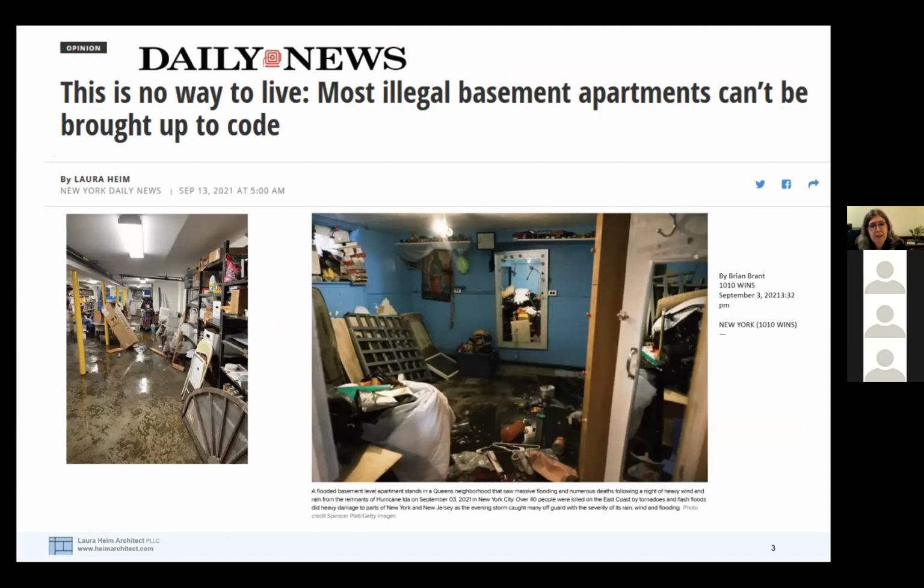This was just an illustration here on the right of what happened during Ida here in our neighborhood. So it's very personal, it's very close to home. My office was impacted dramatically, as were many of my clients who live in this neighborhood, who came by as they watched me try to dry up my cellar. And so I put this out there, and HDC contacted me and said, maybe you should do this program, which I thought was a great idea. It was more challenging to try to be user-friendly and simple than I thought, but it's a good exercise always.